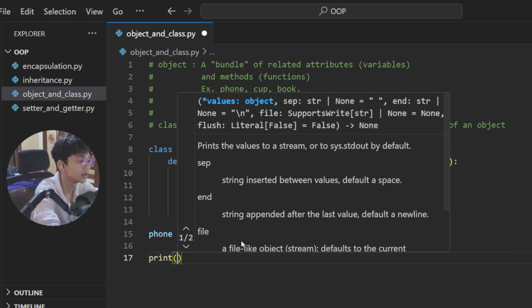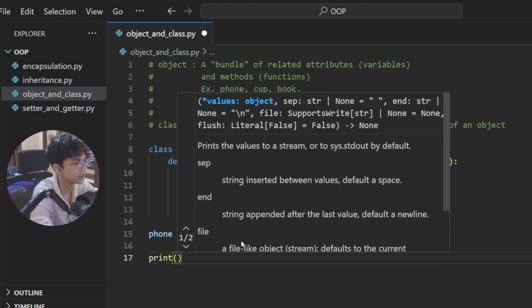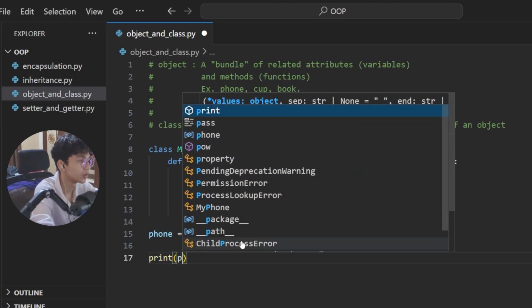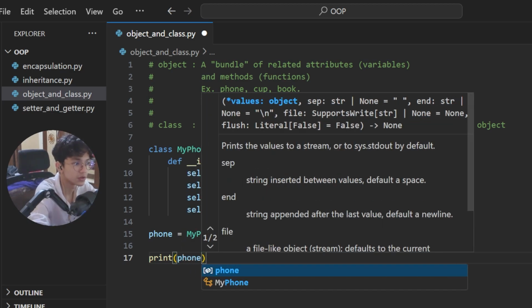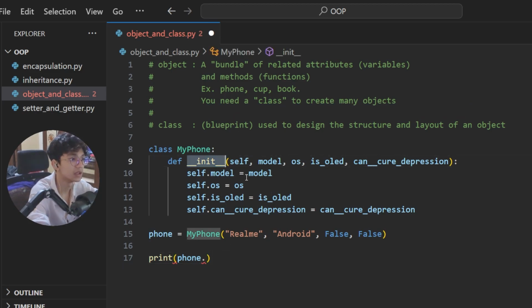Now, in order to call this, we're going to use the print method, well, not print method, you get the point. We're going to use print, and then we're going to call the parameter that we just used to insert our values, and then use the dot operator to access this init function, and to access the model, the OS, and is OLED, and all the attributes that we've created.